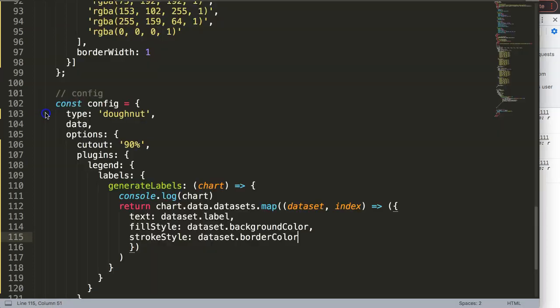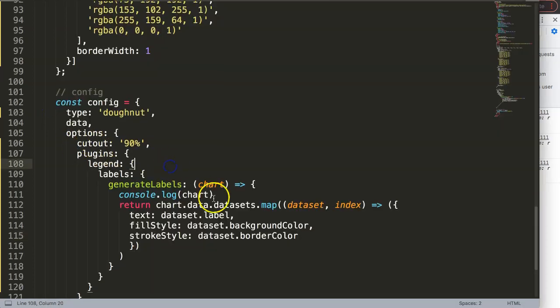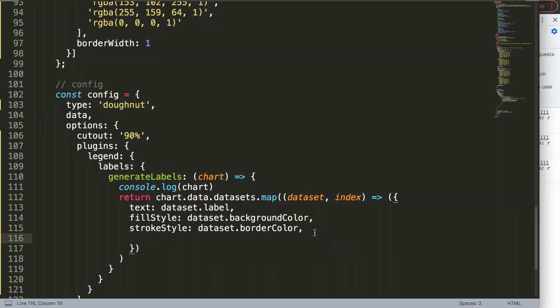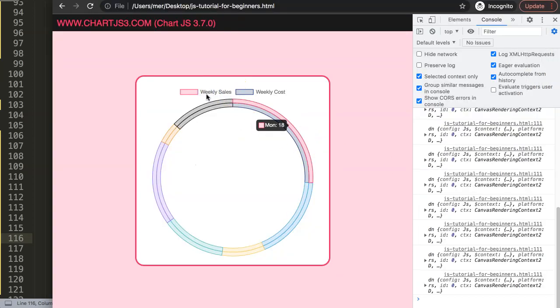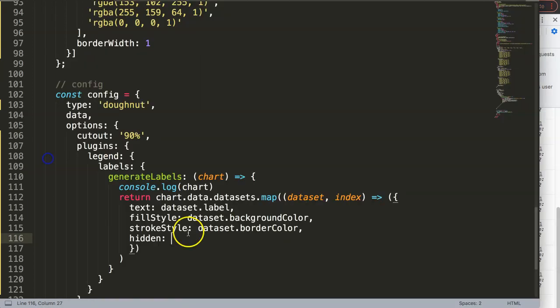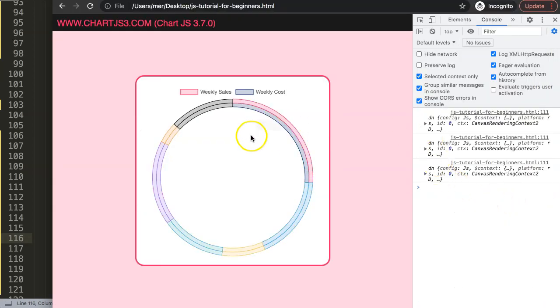Alright, so now we have all of this. So the final item, and I will start to work on that later on, is called hidden. And the goal with hidden is basically to show if it's shown or not. Because remember, we still need to create the click activity here that will hide the data set, but also strike through this. And for that, we need to put in here, for now, I'll just say this will be set on false. Later on, we're going to work on this. So I'm going to save this, refresh, and that's it for now.